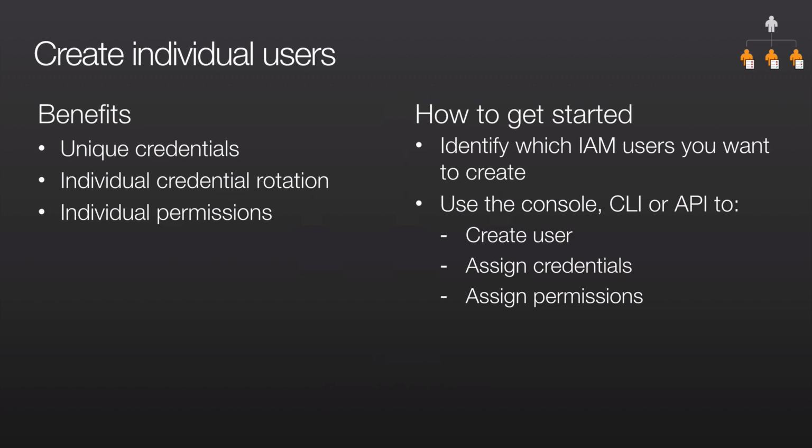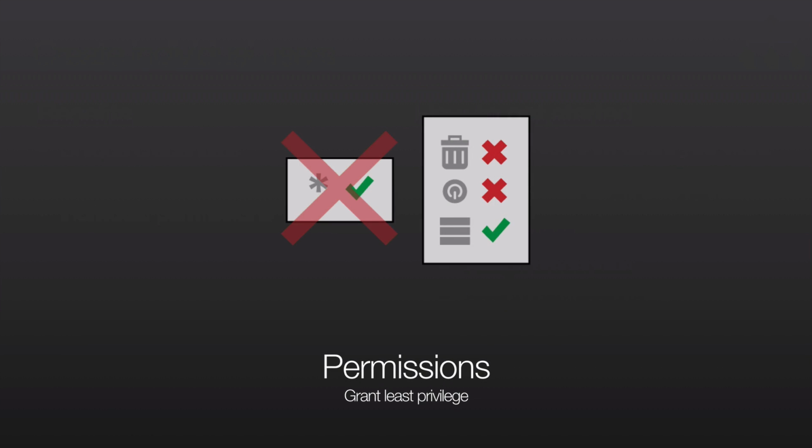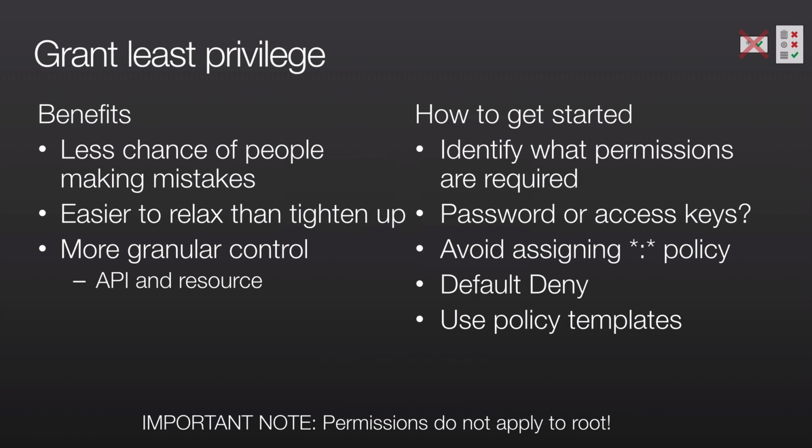Once you've done that, individual users will be able to log into the CLI using their unique identities, their unique credentials, and also be able to access APIs if you provide them with an access and secret key, a pair of AWS credentials, with the permissions that have been assigned to them. And moving on to talk about permissions in a little bit more detail, the key principle here, of course, is to work under a principle of least privilege. And by granting least privilege, you can have a couple of effects, really. The first is you lessen the chance of individuals making mistakes by overrunning the scope that's been provided to them. They're not able to do that if you provide them a least privileged set of credentials, of course.